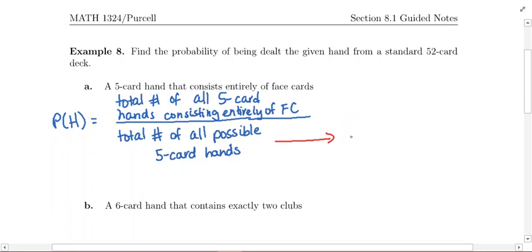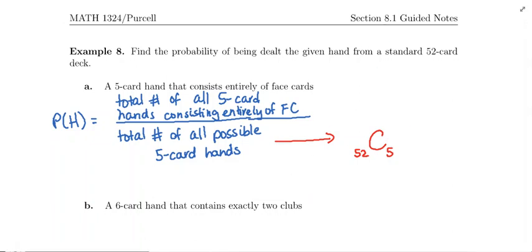Let's put this denominator in red. Remember when we talked about this in section 7.4, if you are dealing with a hand of cards, that is a combination. You're going to be choosing from the entire deck, so all 52 cards are game, and you're going to be putting them in groups of 5 because your hand consists of 5 cards. This is how you're going to get the denominator. This combination gives you the total number of all the possible 5-card hands. Let's go to the calculator and figure this out.